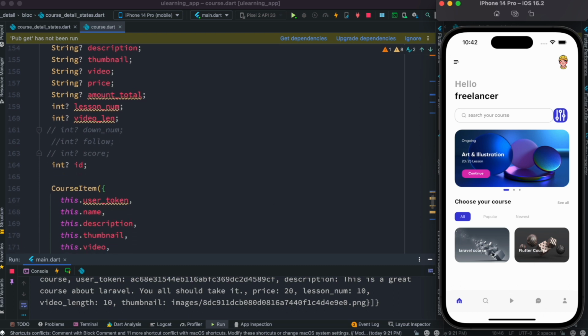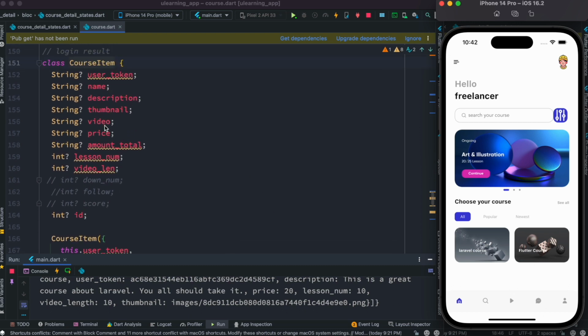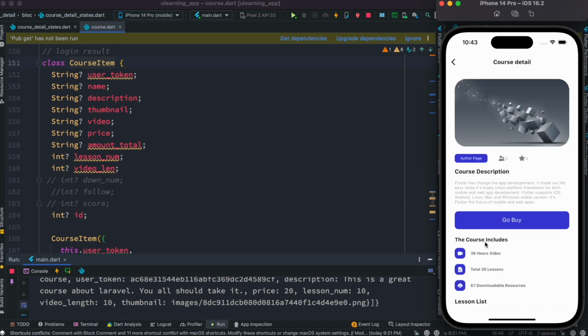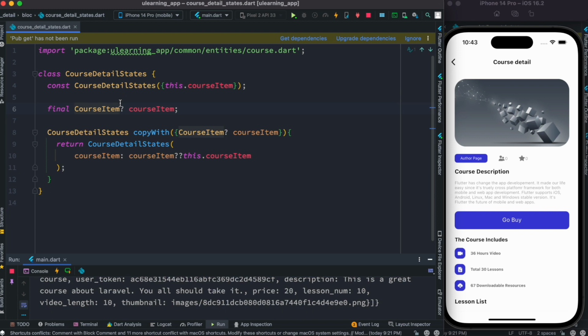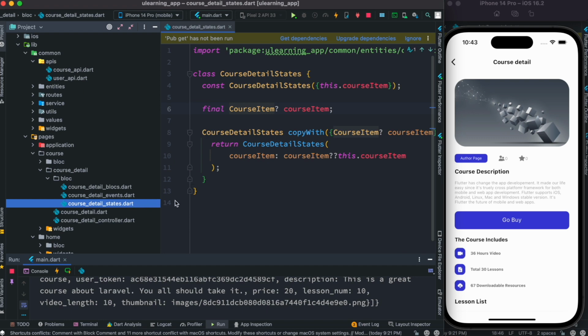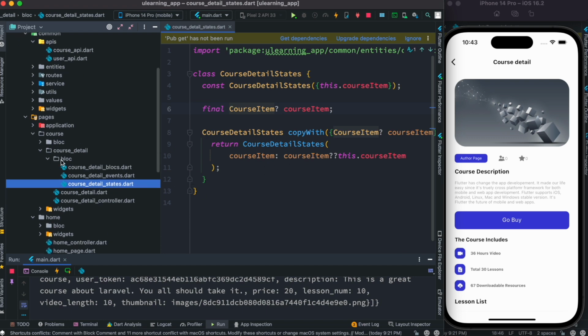Now when we are on this page, we don't show the video and the price and the total amount, things like that, but when we go over there we use the same class or model again. So for detail states itself, so far we don't have any changes, so we're going to keep it as it is. All right, so that's why the copying from there is useful.